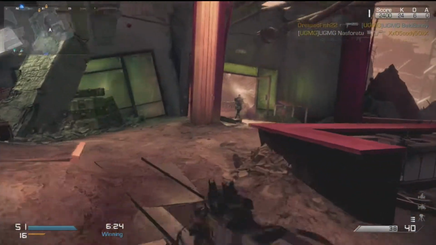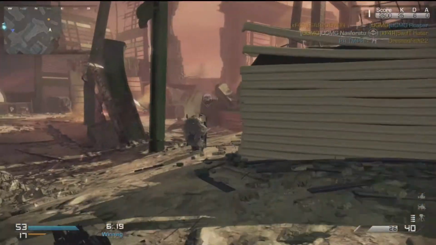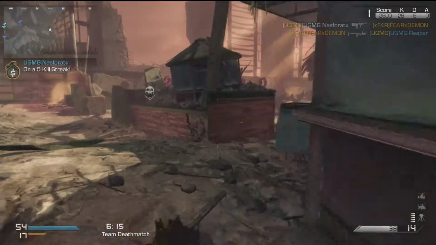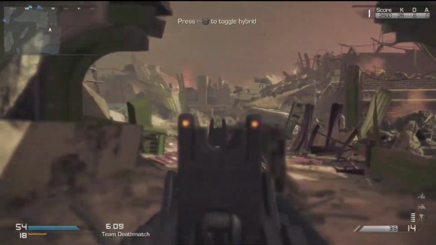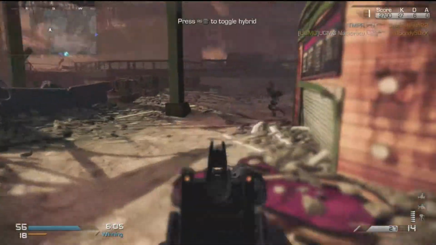Now, like I said, I don't see any reason to run a silencer, but if you want to run a silencer on this, I've had luck with that as well. It definitely allows you to stay off the minimap and keep yourself hidden from everybody. Now, these guys that we're playing, they weren't watching the minimap much, so it made it very easy to get behind them, even with the muzzle brake.